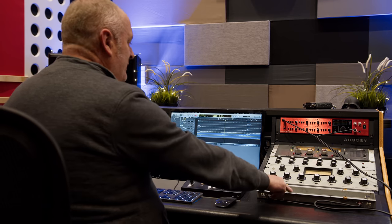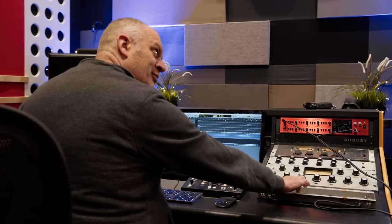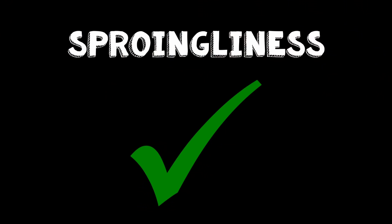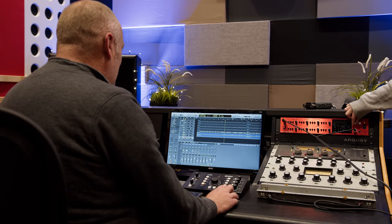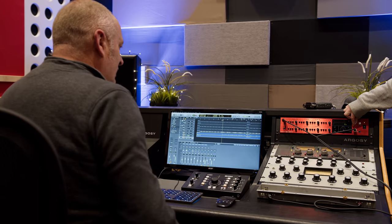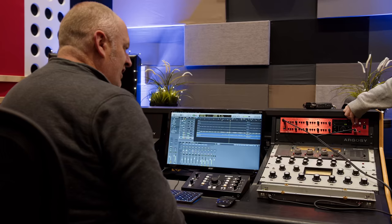Okay, so we have the reverb tank going into the claret, and we have springliness. So if you slowly turn the headphone up, I'll play some vocal and we should get some reverb.